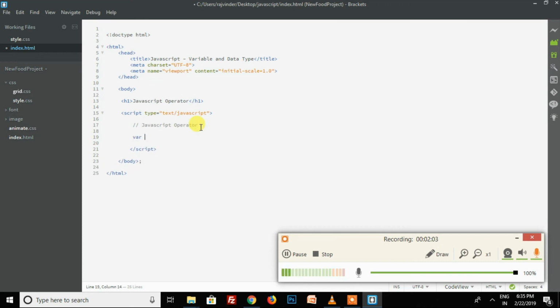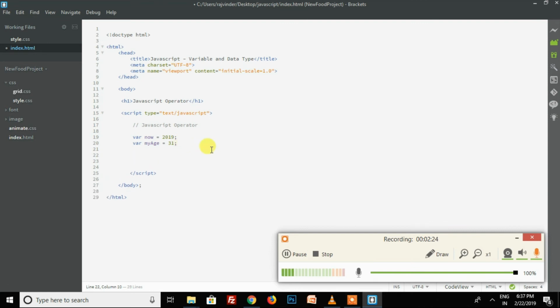Now assigning variables. var now equal to 2019, var my age equal to 31. Now I have defined two variables, now and my age.